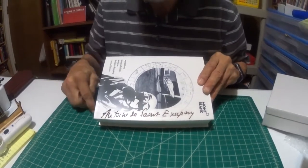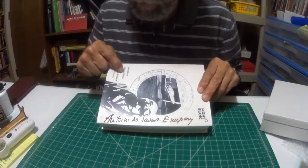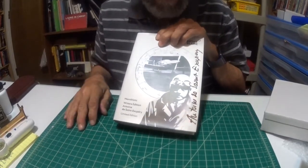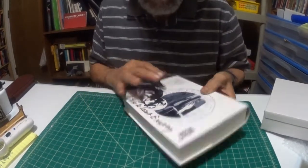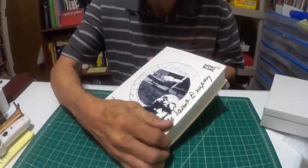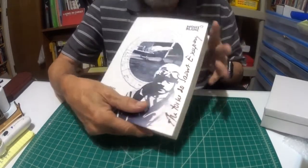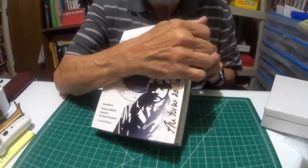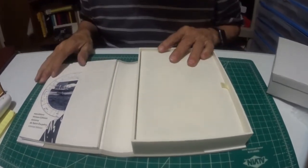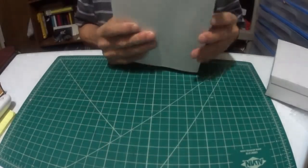Mr. Announcer? That is in French. I don't do French. But it is a Montblanc what? Writer's edition. Thank you, Mr. Announcer. So, here we go. We'll open it up. And it's a book. Is it not? This is a book. It comes in this really nice book box. And we'll open up the book. There we go. That is the pen case. Looks like a book. Isn't that cool? Looks just like a book.